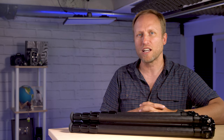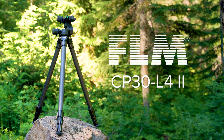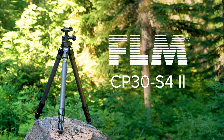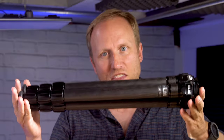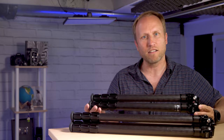After lots of searching and recommendation from trusted photographers, I've decided on a tripod. I actually have two tripods here, the FLM CP30-L4 II, it's a 10X carbon fiber series tripod from FLM, and the smaller CP30-S4 that I think makes more sense for many of you watching, and this is the tripod that you have a chance to win. Let's dive right into the specs of the CP30-S4.